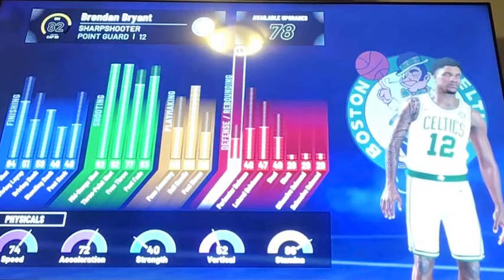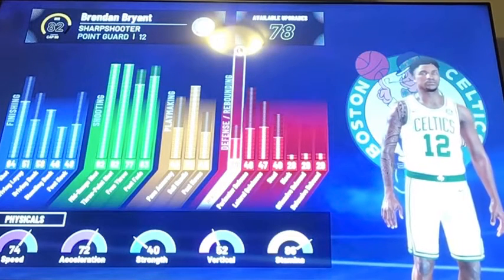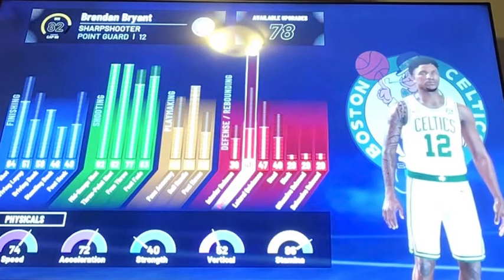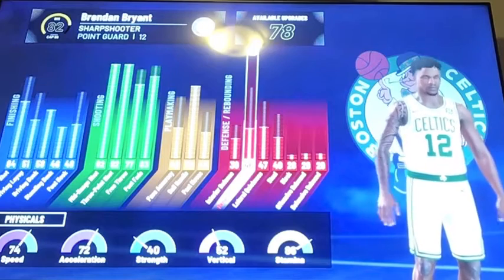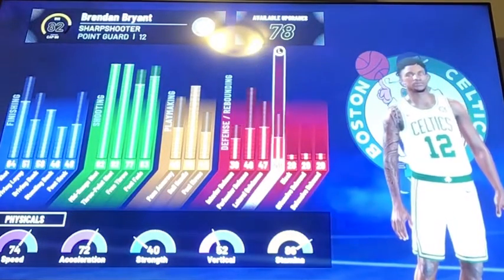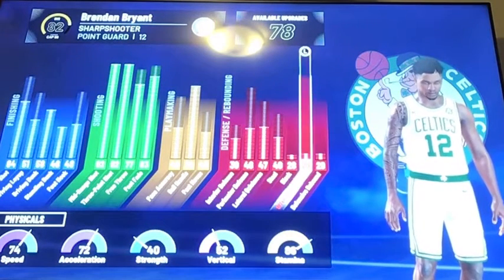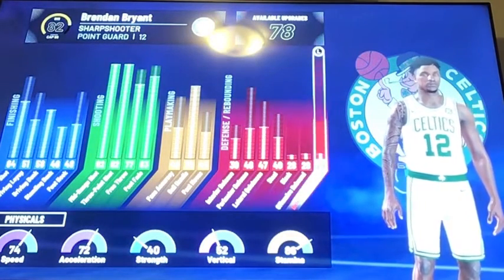And now onto defense and rebounding. My interior defense is 39, my perimeter defense is 46, my lateral quickness is 47, my steal is 40, my block is 28, my offensive rebound is 29, and my defensive rebound is 29.